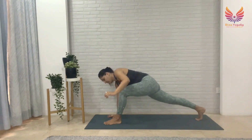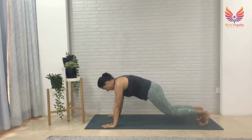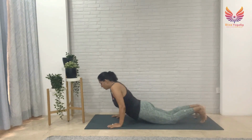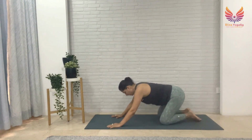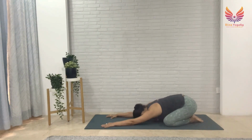And then rest your left hand down, left leg back, plank again, knees, chest, chin down, breathe out. Lift up, breathing in, cobra. Breathe out, downward dog. And then from here, just rest your knees down. Join your big toes together, open your knees wide, stretch your arms forward, and just give yourself some rest, some connection, ending your practice with child pose.